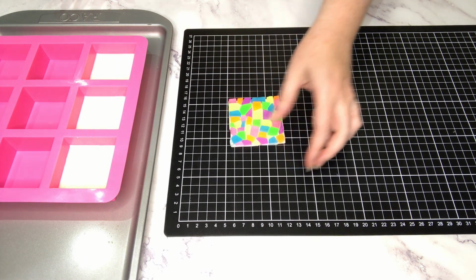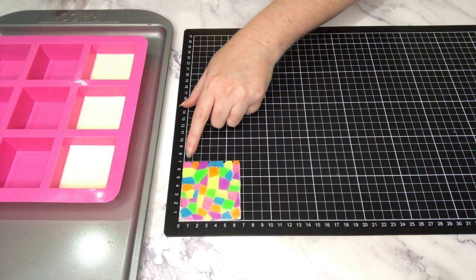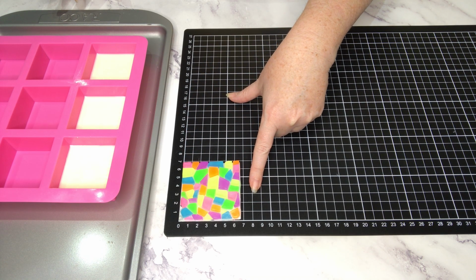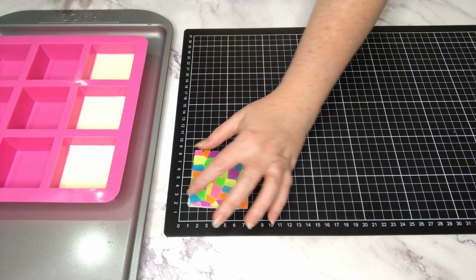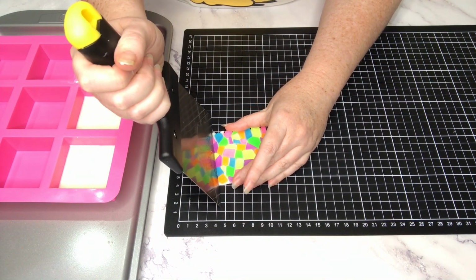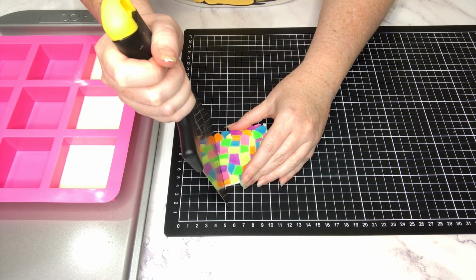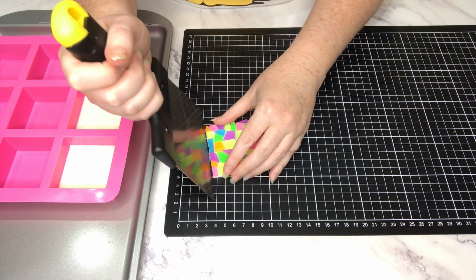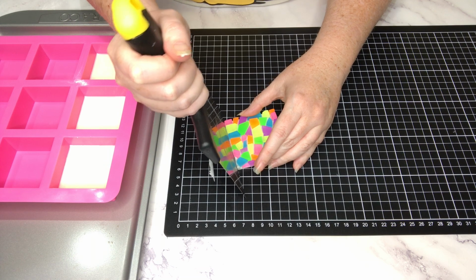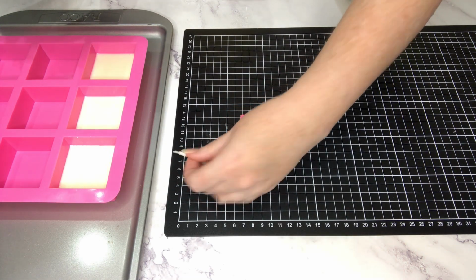And I'm going to use the cutting mat to measure and cut down my mosaic tile designs to size. As you can see, they're longer than 6 centimeters. They're not quite 7, but they're definitely over 6. So we need to shave a little bit off the edge. That's why I said it didn't really matter if some of the tiles were missing from the edge, some of those really smaller ones, because we are actually just going to end up cutting them off. What I'm doing first is making sure that I've got a really tight cut of the white background against the edge of my colored mosaic tiles. There we go. Just cutting off that little bit there.